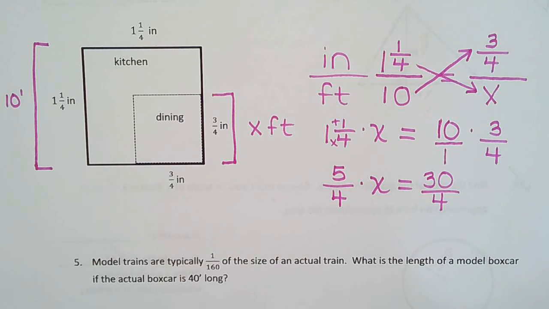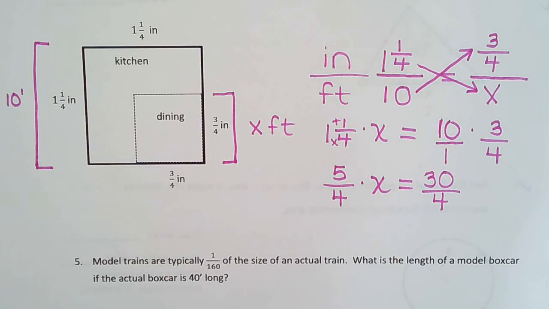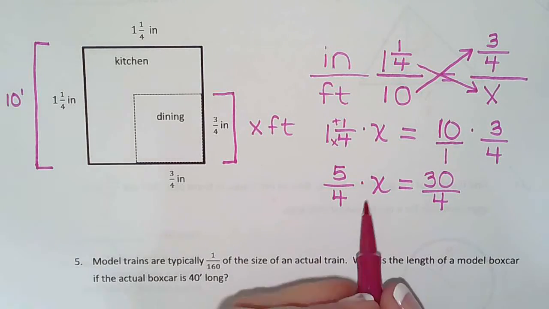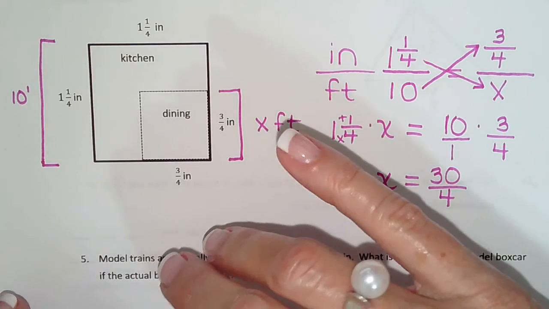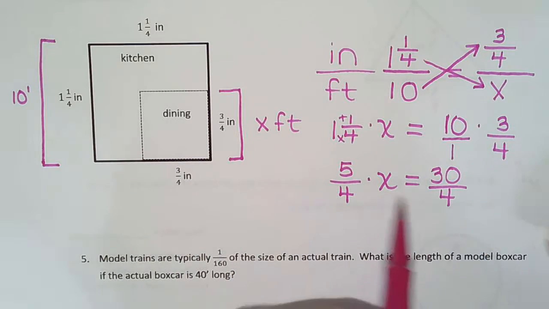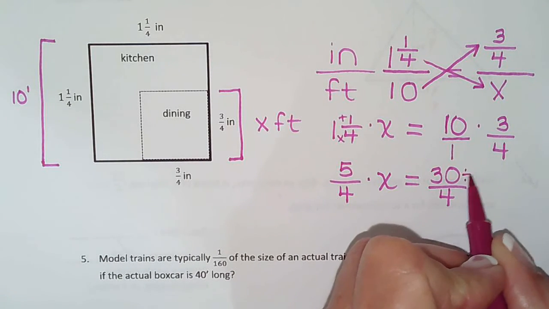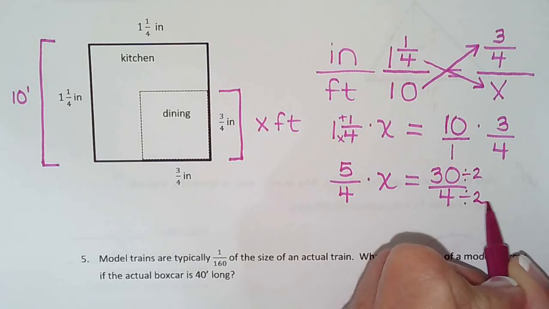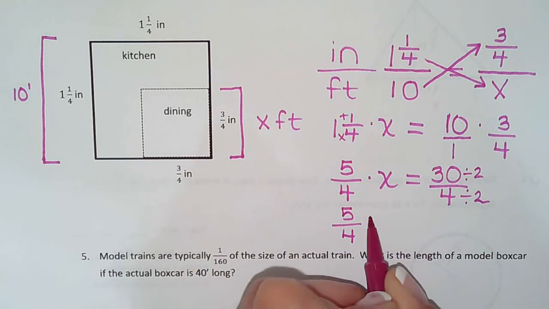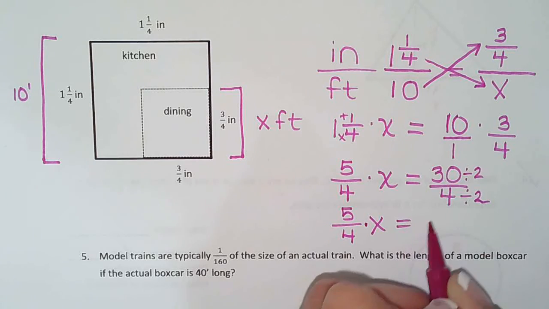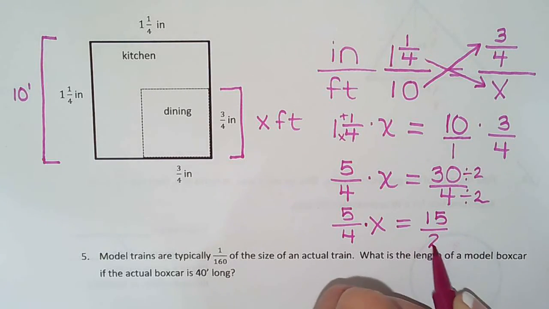I'll show you how to do this on the calculator after we do it by hand too, because I want to make sure you guys feel comfortable on the calculator going into the next class, in case you haven't picked one up. So you can at least write down the keystrokes or practice on one that you have at home. So we have a fraction that needs to be simplified here. I always try to simplify in the middle of the problem if I can, just to make the number smaller to work with. So this is going to be 15 over 2, because they're both even.